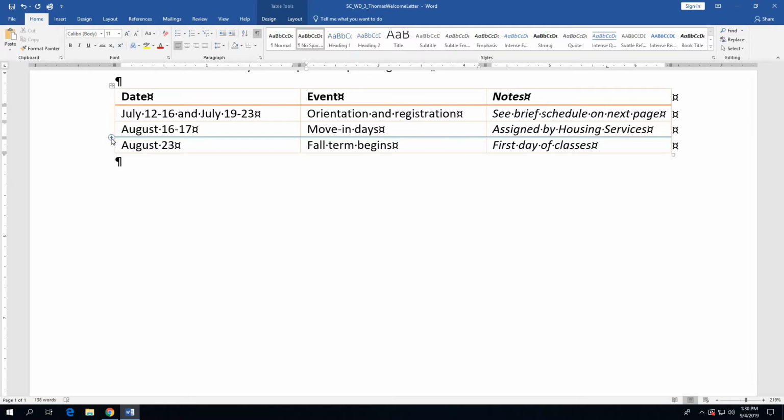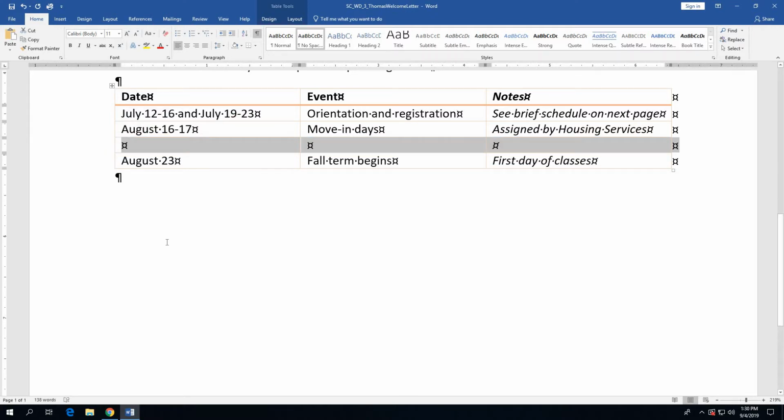Alright, so just make sure your pointer is on that insert control between the rows 3 and 4 in your table, and then you're just going to click that insert control, and it will basically insert a row in the table. And then what we're going to do is type in the information for that row, which is shown on step 3 on the bottom of page 3-36 in your book. So we're going to type in August 16th through the 20th.